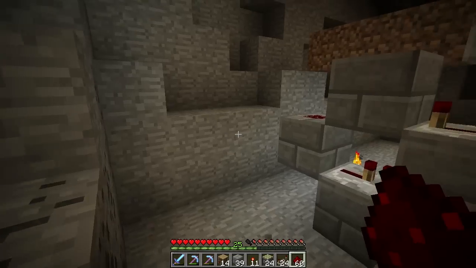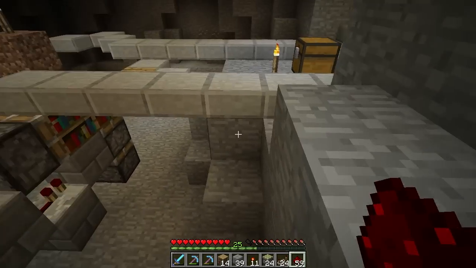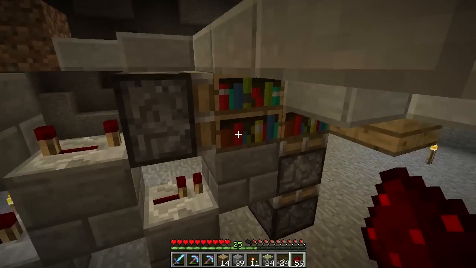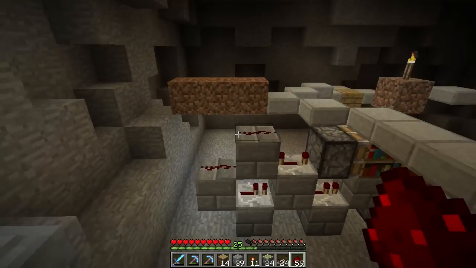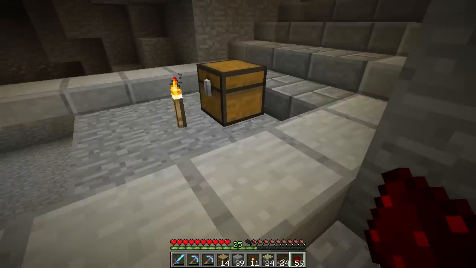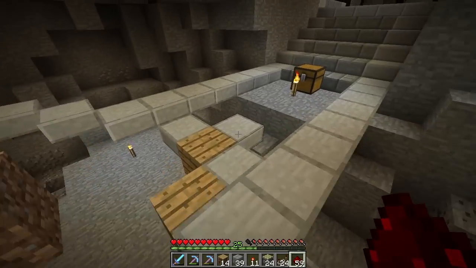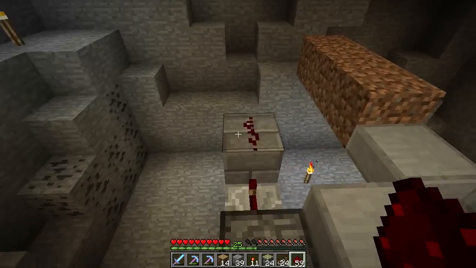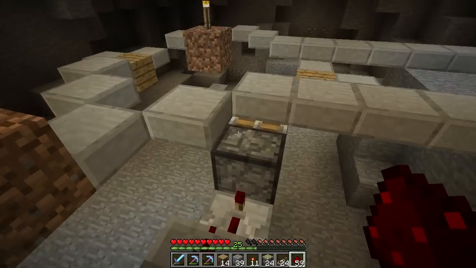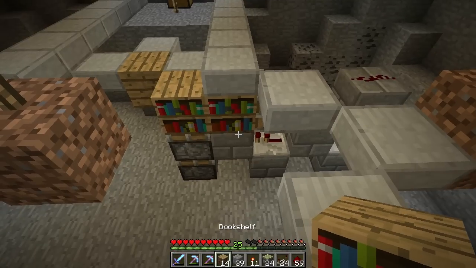So this is the basic shape. Oh, I think there's also redstone dust up here, actually. Yeah. So we are gonna repeat this. It gives us two bookshelves per contraption of this sort. So we are gonna need 8 of them to get 16 bookshelves. You only need 15 to get a level 30 enchantment, but we want to have some symmetry. That's why we are gonna use 8 of them.